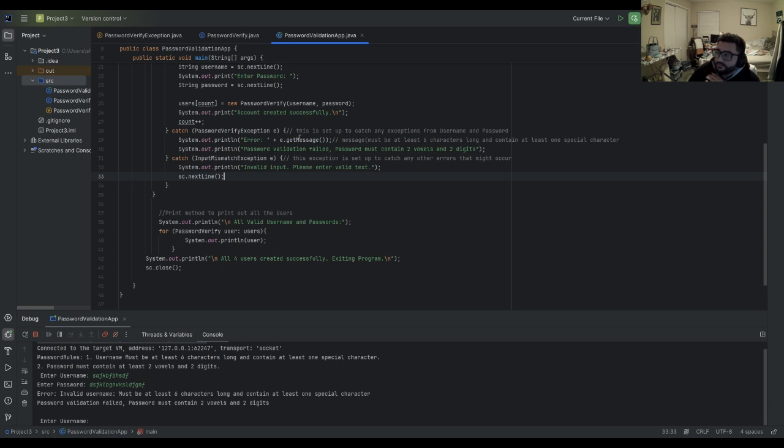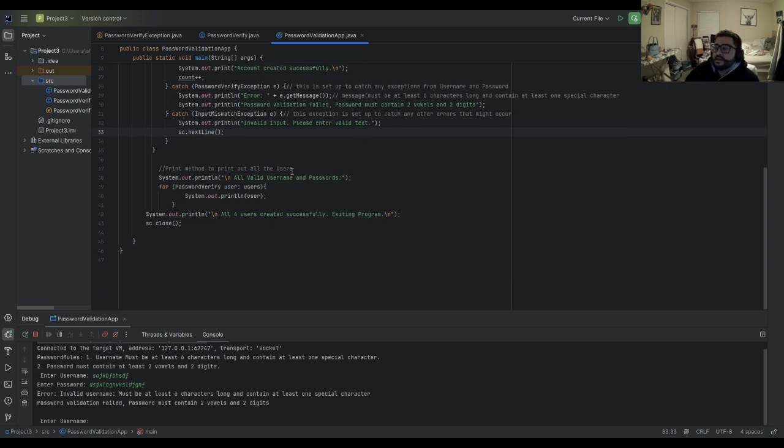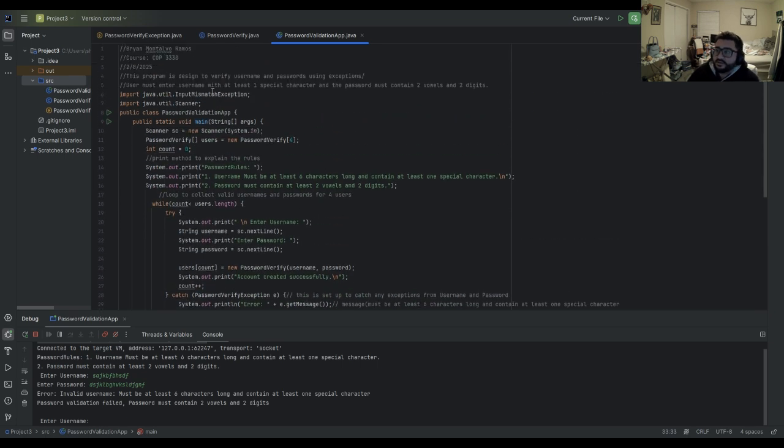And then that's for the username. And then for the password, this is going to be the message that comes out. For mismatch exceptions, this is going to be the message that is printed out at that instance: invalid input, please enter valid text. This is going to be our printed method once all our usernames are created.